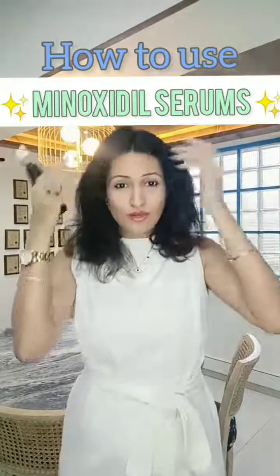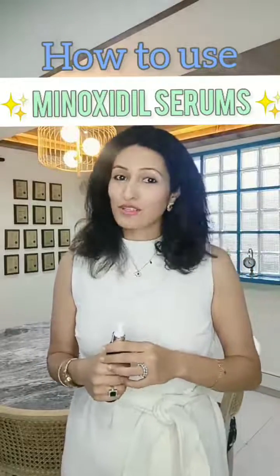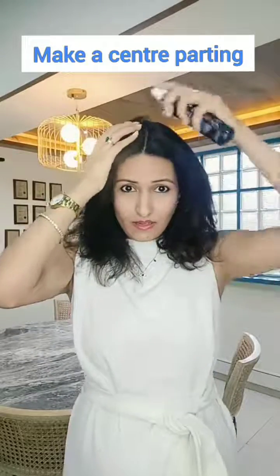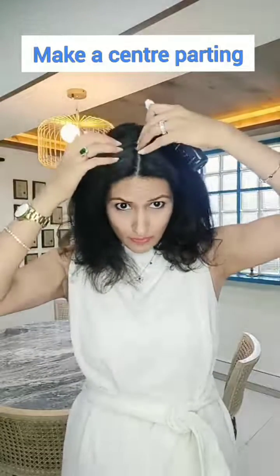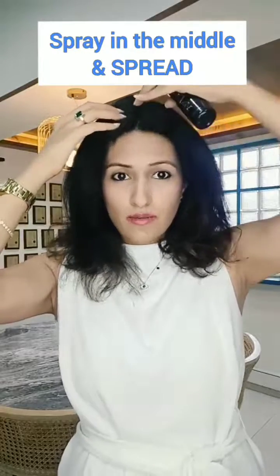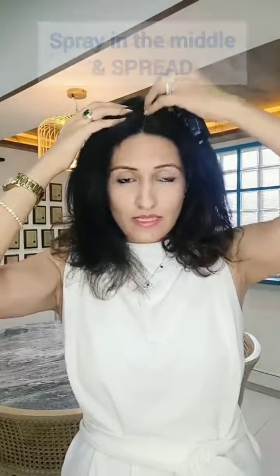So how to use minoxidil serums or hair solutions when you're under treatment and your dermatologist has prescribed it for you. How to use them. So firstly, make a center parting and spray once in the middle of the parting. Don't spray it very close to your forehead because you don't want it to drip on your forehead. Spray it somewhere in the middle of the hair partition, then spread it.